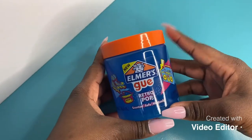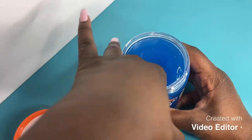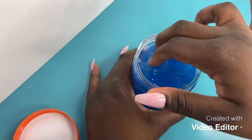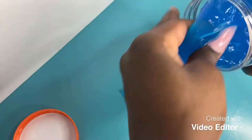This slime is Retro Pop. And it smells like an ocean breeze type smell. Honestly, it smells good. I like the smell.